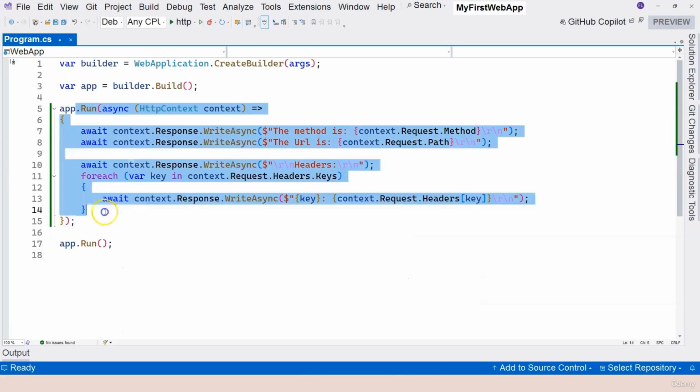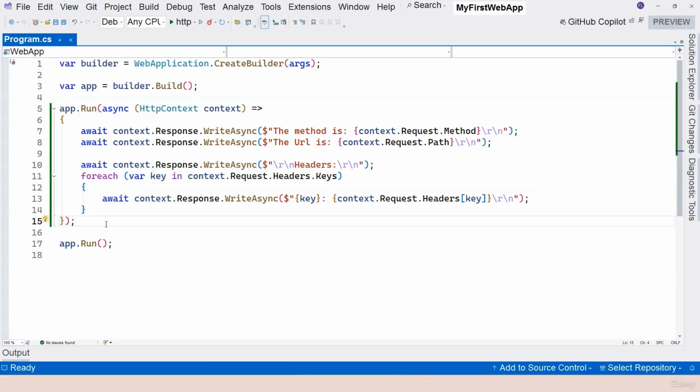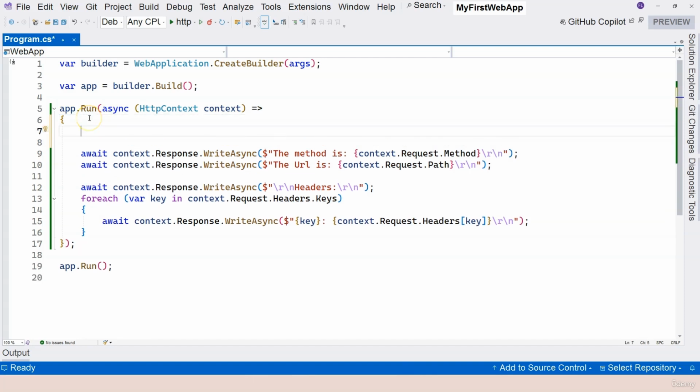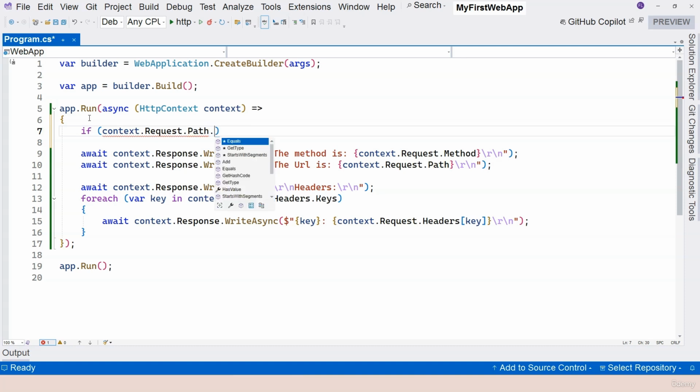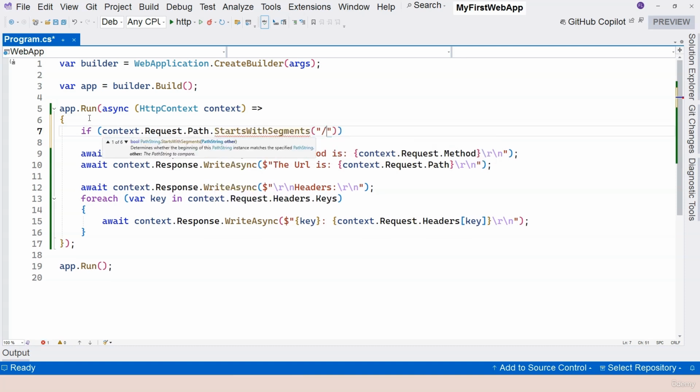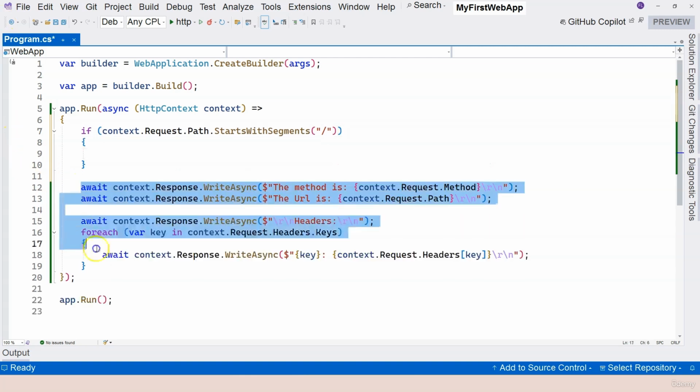We already mentioned that this middleware will be the middleware that any request will be routed to. Any request will execute this particular delegate function here. Now, I can have some decision making based on the information provided in the HTTP request. So for example here, I can do some basic routing. If context.request.path, which is the URL, starts with root, then we can do this.